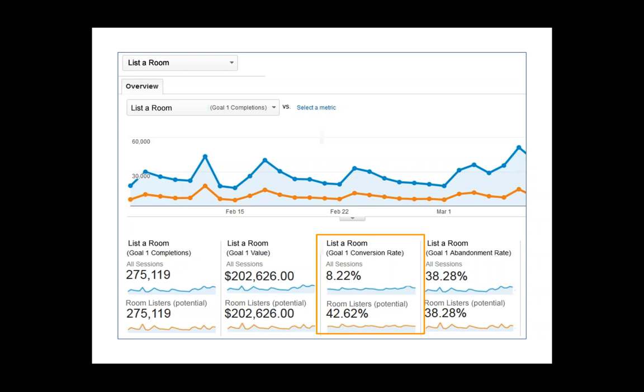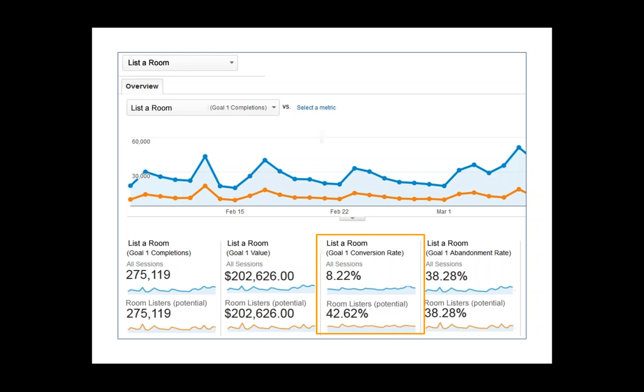So that's another important aspect of segmentation, is that it amplifies trends. So if you were to look at the orange line as all sessions and the blue line up on top, in the big main reporting graph, as the room listers, you could see trends in a much more pronounced way than if you were just to look at all sessions. So something that may look like a pretty insignificant trend in the orange line looks much more significant when we're looking at our data within the relevant context.